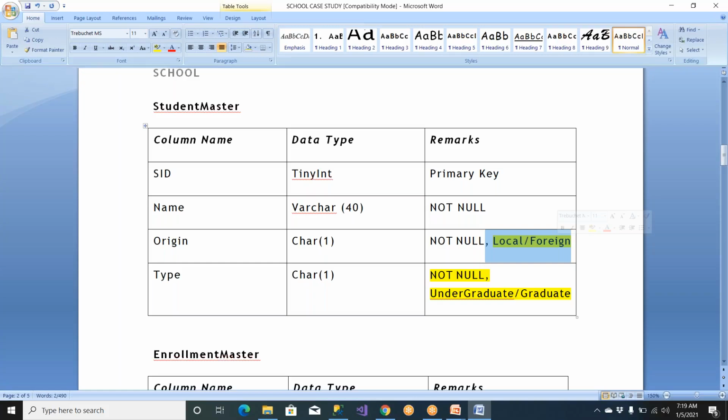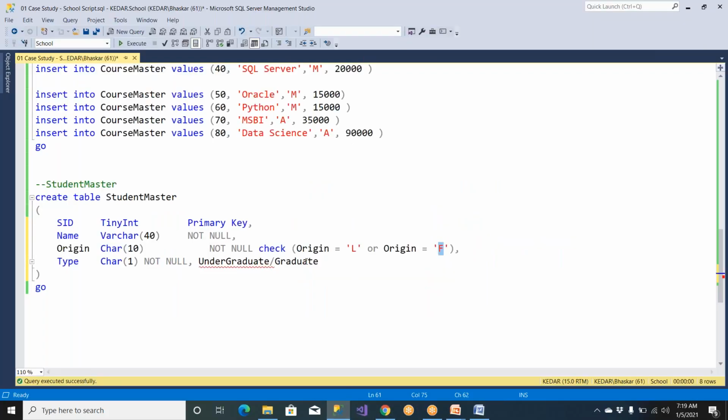You cannot write "local, slash foreign." SQL will not understand this command. You need to convert it. You are paid for it. So you cannot say, let me write it as it is, to the SQL server. SQL server cannot understand English. SQL server can understand its own language. You need to convert this command into SQL. You don't say that you don't know how to convert.